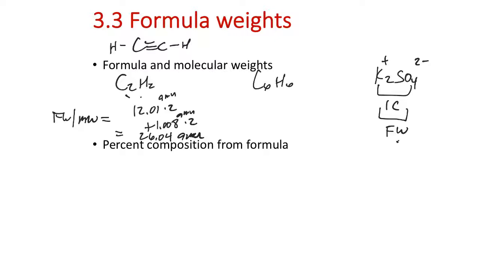Now, the one thing that sometimes I get asked is, how many digits should we use on an atomic weight? I usually use 12.01. I usually try to use four sig figs, or at least two decimal places on the mass. H is relatively lighter, so I usually use one extra decimal place. What I'm trying to do, like in a lecture example, is just use one more decimal place than the units given in the problem.